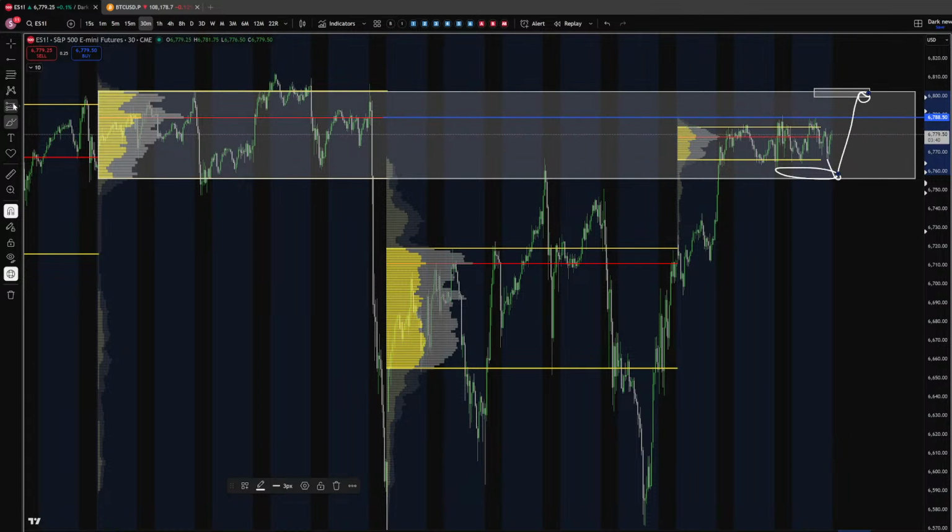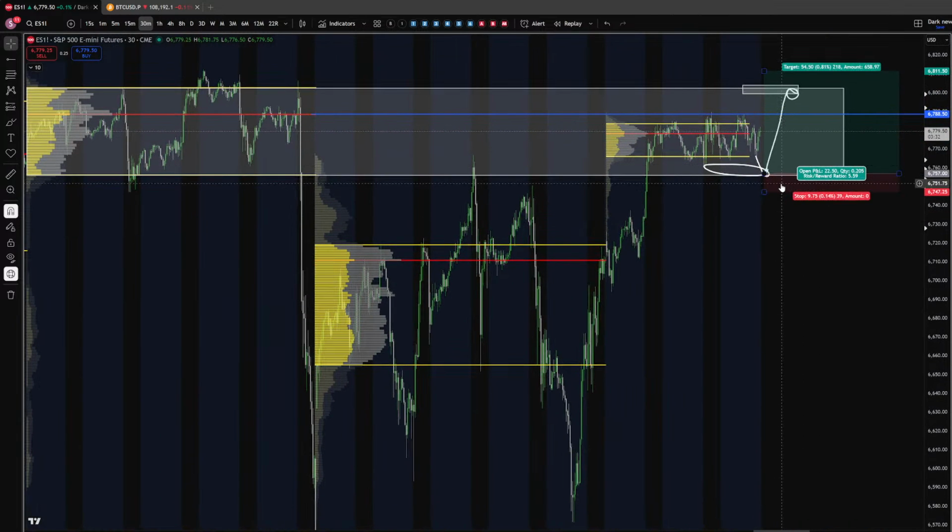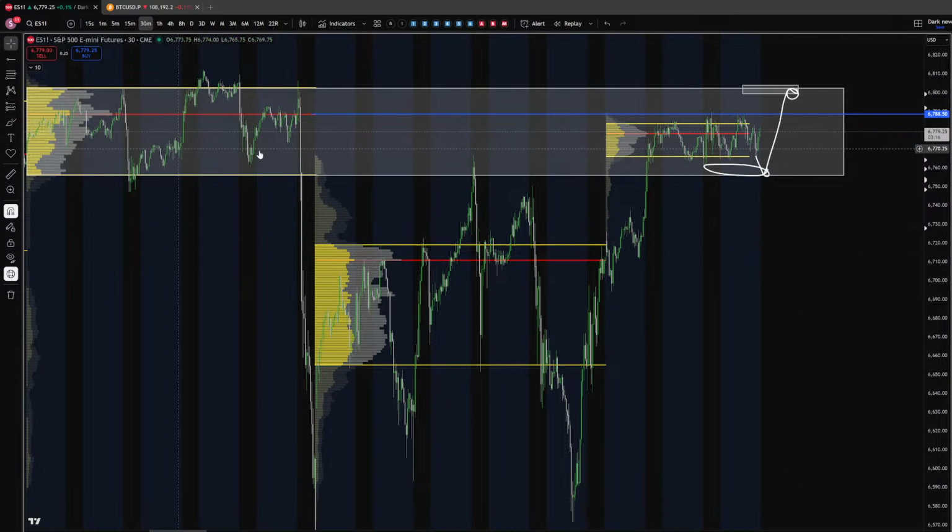This would be my daily play. Of course, the stop loss cannot be set right now because we need an entry trigger and a candle, but then we can have this target here. So not a bad trade in my opinion, and quite reasonable. All the theory behind it is solid. So let's trade this and see how it goes.